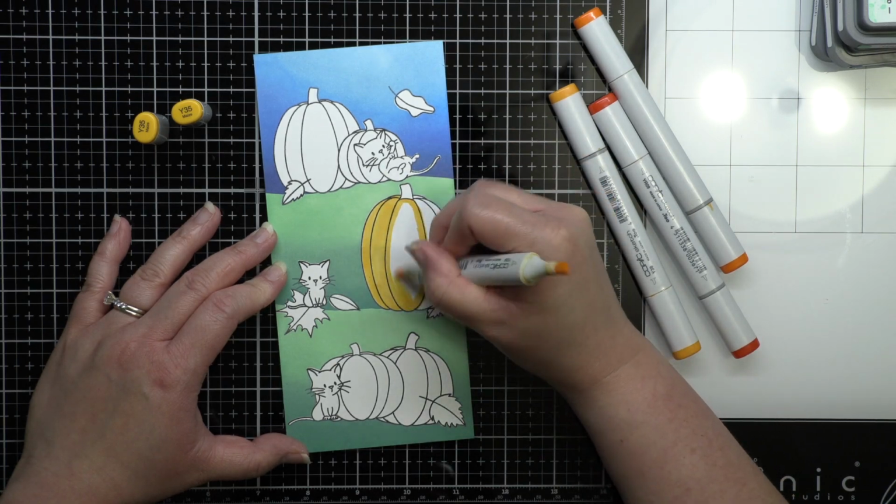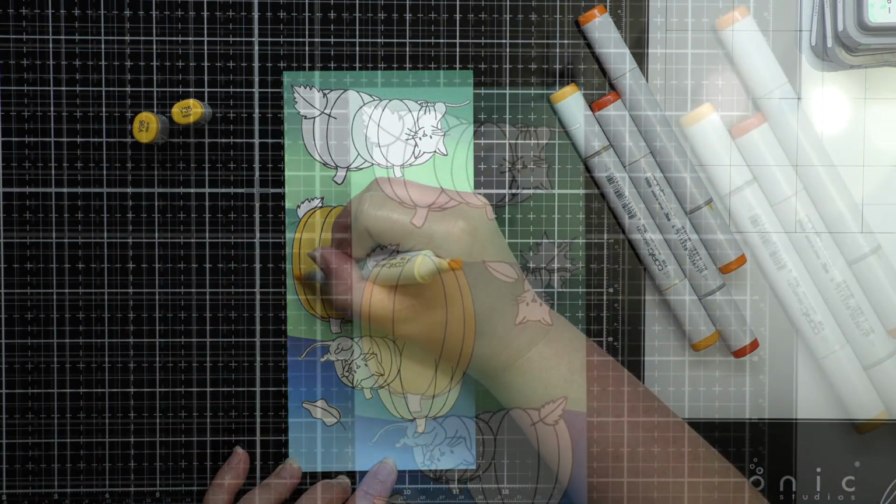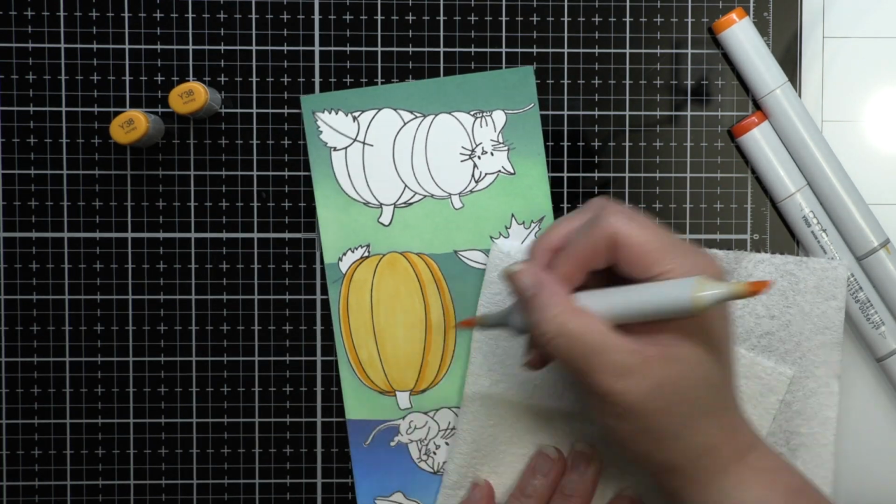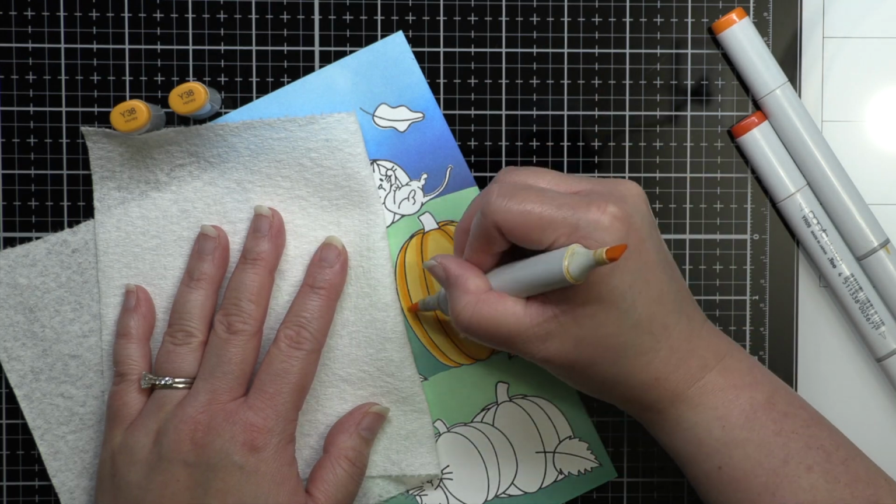I used varying shades of orange, yellow, and brown for my pumpkins, and kept my cats in shades of warm gray and grayish brown. I'll include the specific marker colors I used in the blog post.